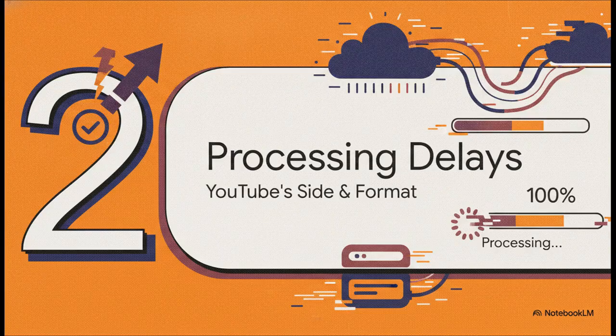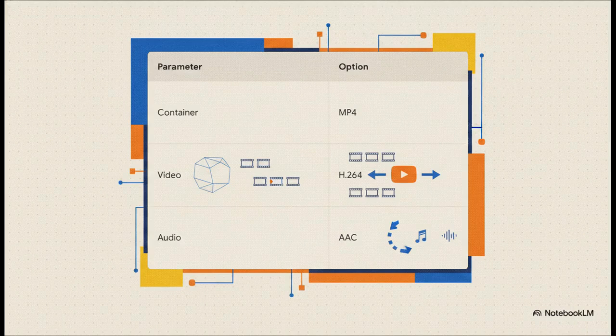Moving right along to Section 2, Solving Processing Delays. Let's look at YouTube's side of the equation and how video formats play a massive role here. This right here is the absolute holy grail of export settings. The #1 reason videos get stuck in processing is simply because creators are feeding the system unusual formats. The servers actually have to decode whatever you send them, and using unsupported formats, rare codecs, or totally bizarre variable frame rates is a massive trap. But this exact combination? It's bulletproof.